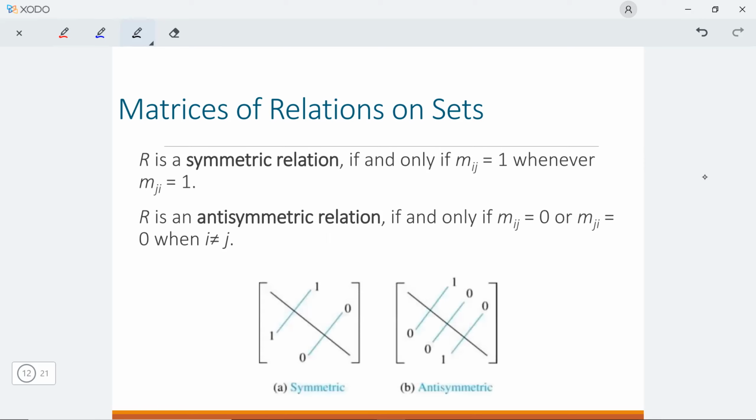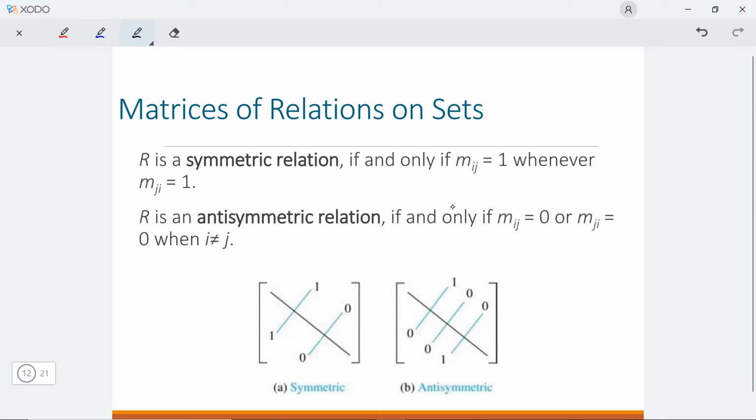And then the second special relation we have is symmetric relation. How can we check this by matrix? If the matrix is symmetric, then we can say this is a symmetric relation. I'm not sure whether you have learned linear algebra or not. For a symmetric matrix, if we look at the elements in opposite positions with respect to the diagonal, and they have exactly the same value, then we think they are symmetric.